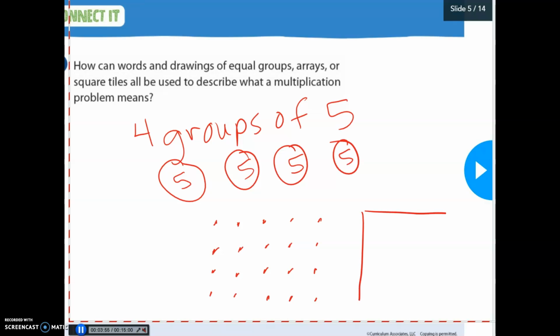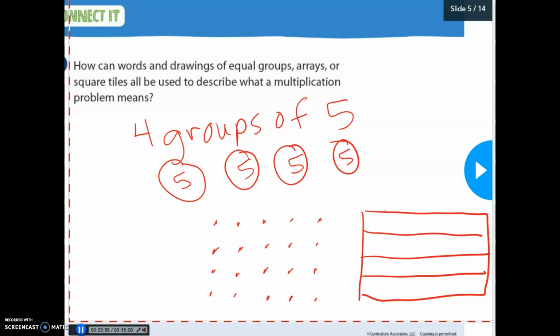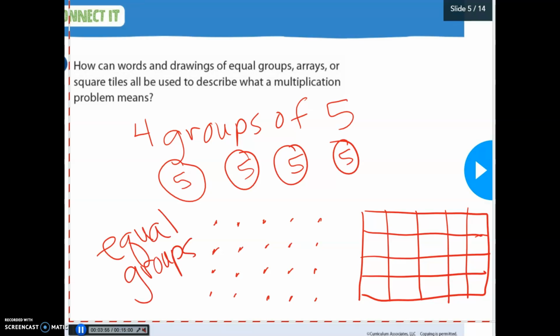so I'm making my 4 groups of 5 going across. Or if you have square tiles that go across, and we want 5 of them. No matter how we do it, we still have 4 equal groups of the same number. So on here we need to write that they're equal groups, and we're really just adding equal groups. That's what multiplication is. It's adding the same thing over and over again. And you know, if you have equal groups, that 4 times 5 would be 20, because 4 groups of 5, no matter how you draw it, would be 20.